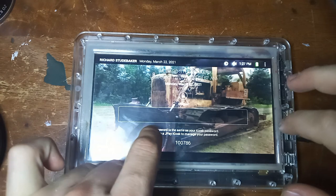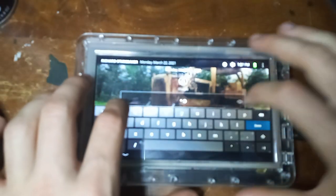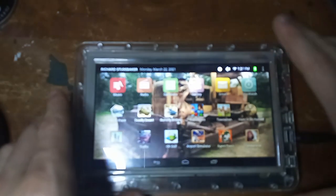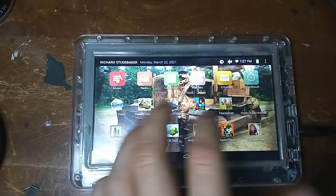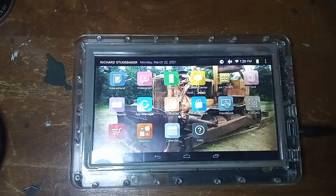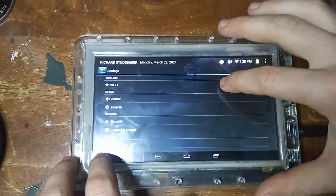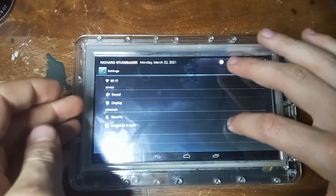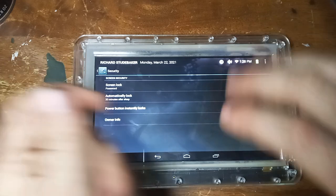As you can see it says your password is the same as your kiosk password, and it says it was last synced in 2020. I want to respect the previous owner of this. We have a lot of basic apps on here, but not apps you'd be able to alternatively get — like Fortnite or something like that. It has one Wi-Fi connection, and even though it says it's connected it's actually not. If I go to Settings, these are its only options when you click on Wi-Fi, so you can't really do anything. Developer options are not an option here. They have different ways of managing the apps — you can't change it to swipe screen or change your password for that matter.